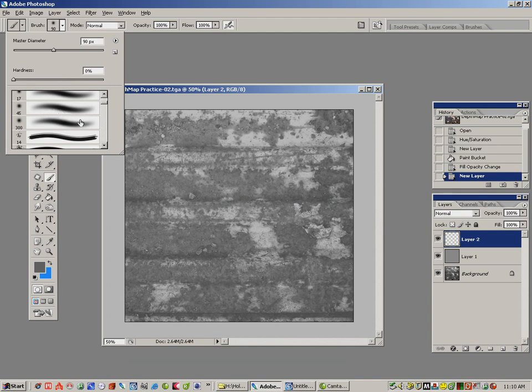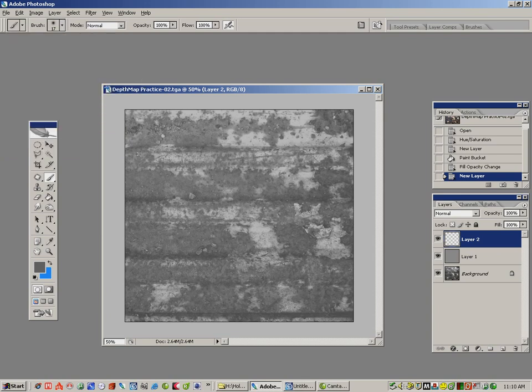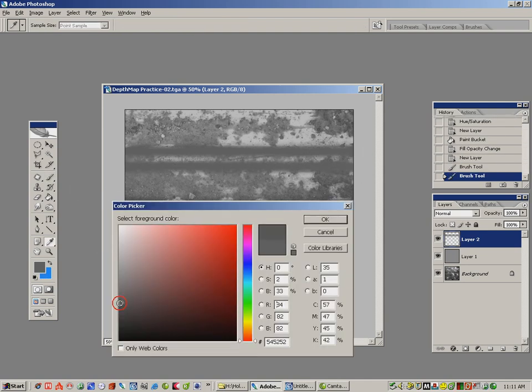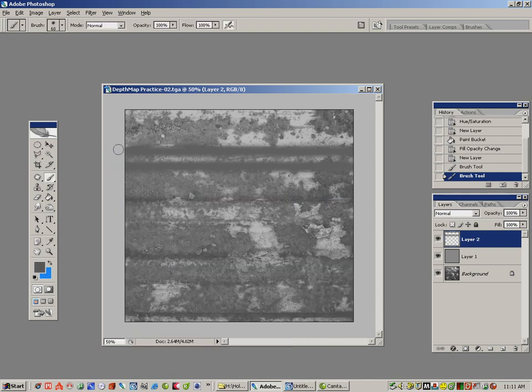We don't want the trailing off feature like a Wacom tablet for this because I want it to be even. And I'm going to size my brush just big enough to fit into these little indented areas right there. Although I think I could probably use a slightly darker gray.